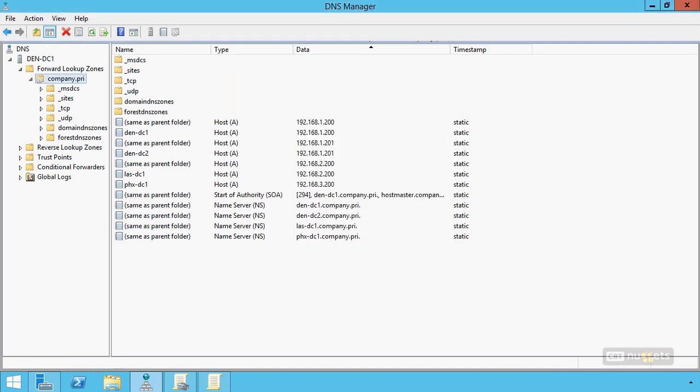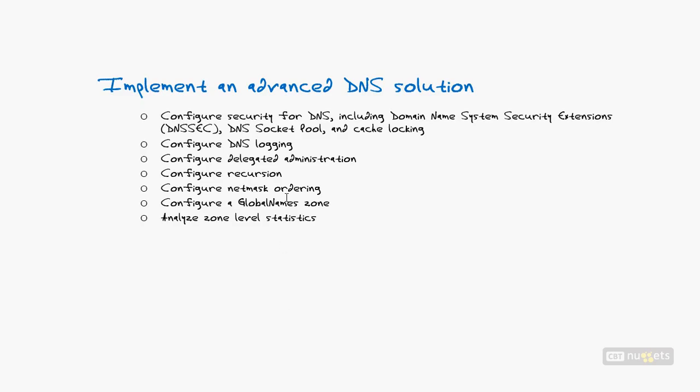So what do we have next? I think the next one is our global names zone. A lot of miscellaneous stuff in here. I gotta tell you, doing this miscellaneous stuff is like the hardest thing to teach, because I like to tell stories, and it's impossible to tell 1, 2, 3, 4, 5, 6, 7 different stories without completely confusing people. So let's tell the global names story here.